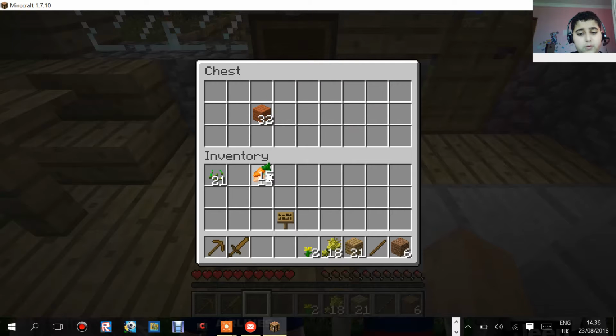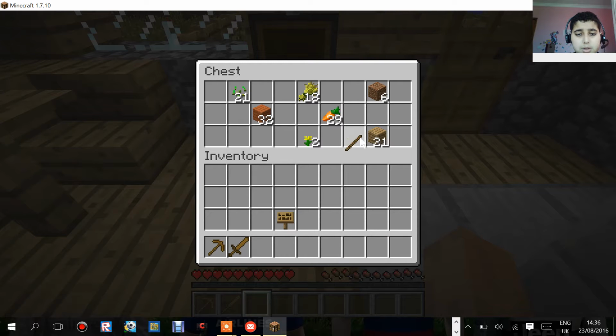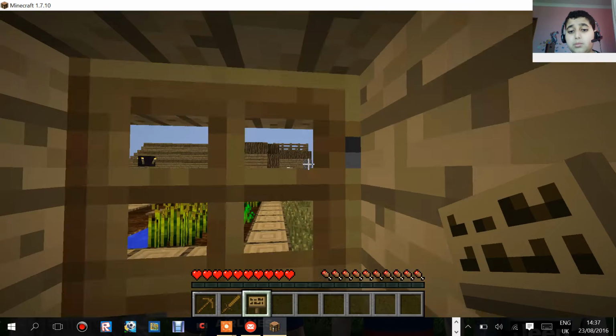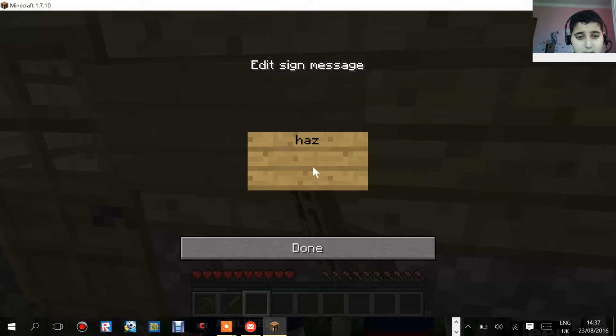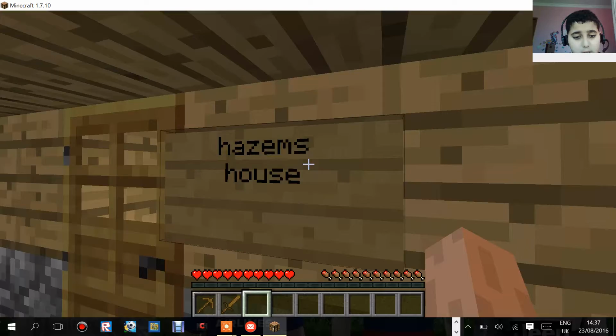Now let me just put everything in here. 29 carrots, 21 seeds, wheat, another batch of wheat, and another batch of wheat, 2 dandelions, some oak planks, some dirt, and a stick, which could come in handy. Let's just get this sign out of here. Hello, new home. Enter. House. Yeah. That should do it.